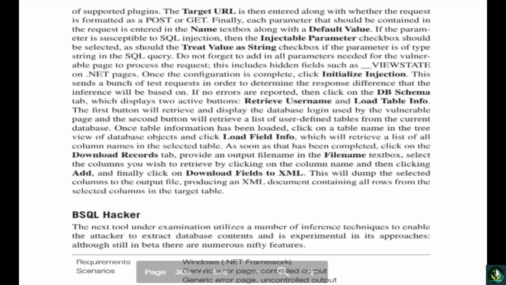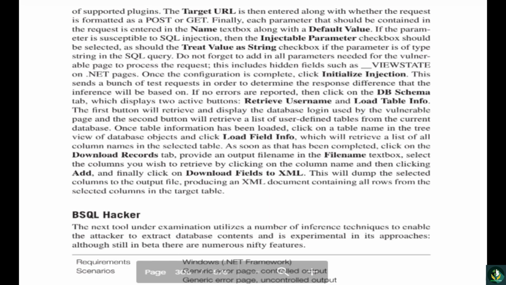Once the configuration is complete, click Initialize Injection, and this sends a bunch of test requests in order to determine the response difference that the inference will be based on. If no errors are reported, then click on the DB Schema tab, which displays two active buttons: Retrieve username and Load table information.